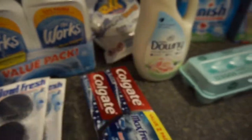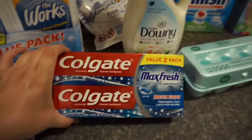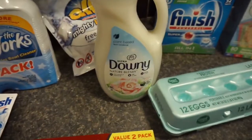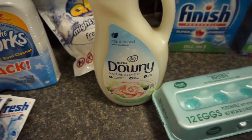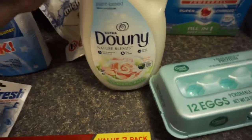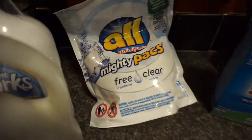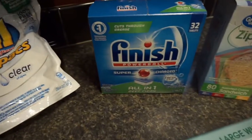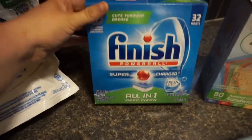And you only get four — that's expensive. Some of my toothpaste, the Max Fresh with whitening by Colgate. I grabbed the Ultra Downy Natural Nature Blends in rose water and aloe — that smells really good — some All Mighty Packs free and clear, and Finish dishwasher tablets. I really like those.